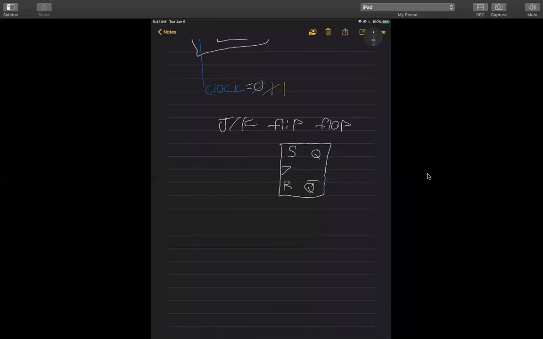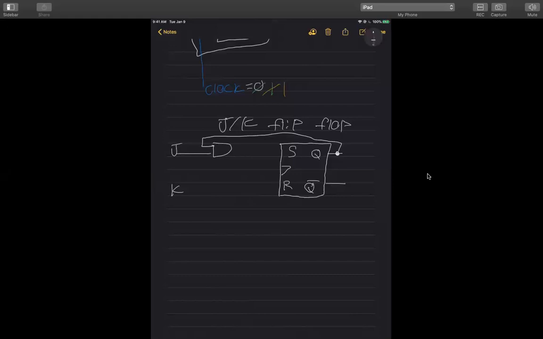So you're gonna have your J, very similar to a D flip-flop with the clock in it. You're gonna have your J, your K, and then an AND gate. But the difference is you're going to connect Q here with this AND gate all the way over here, and then have J run into it. Sorry, other way around.